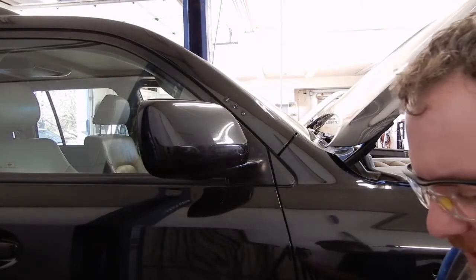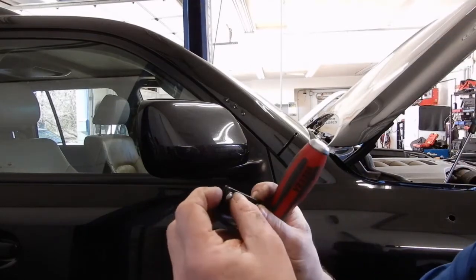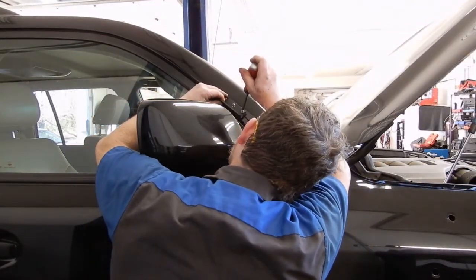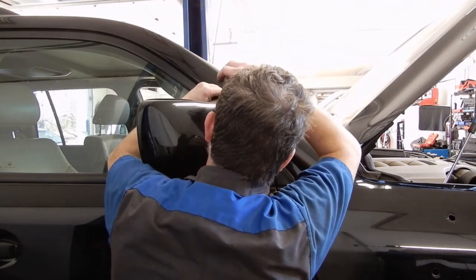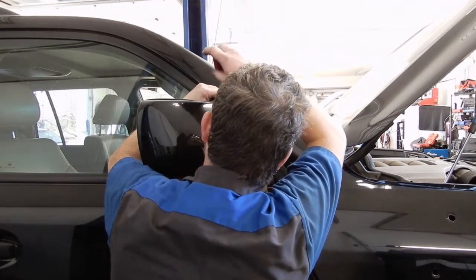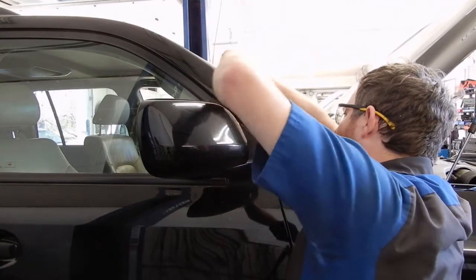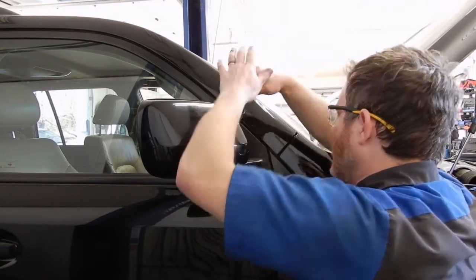Now that we've got the little plastic inserts in, we can put the rubber gasket here on the back of the bracket and the 3 sheet metal screws, and screw those into the inserts we just put in. It's easiest if you start all 3 before you actually tighten them down. That way you're not fighting a tight one.